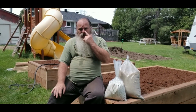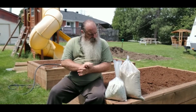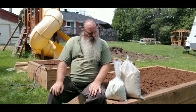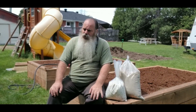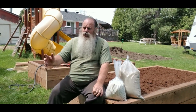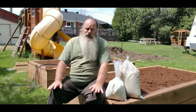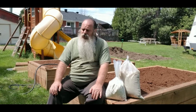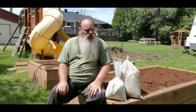All right, so anyways, that task is done. Both beds are full. It's all layered with the compost, the topsoil, the black loam, and also with the peat moss. It's all layered all the way through. Peat moss is the best thing, holds a lot of moisture. It'll keep your roots wet. It'll keep your ground soft.